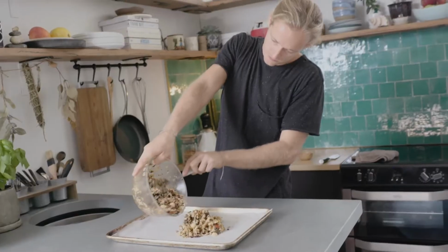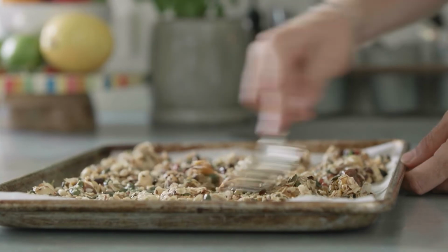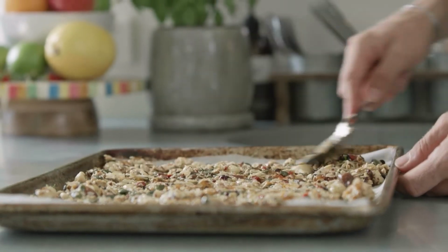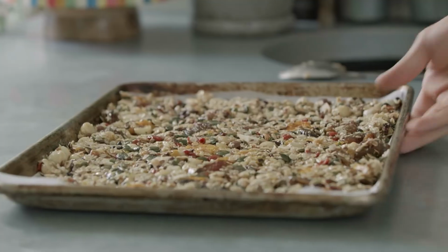And what we wanna do is make sure it's an even layer. We're going to preheat the oven to 150 degrees, and it should take between 25 and 30 minutes. So check it after 20, give it a mix, and then mix it every 5 minutes after that. That is ready to go in the oven.